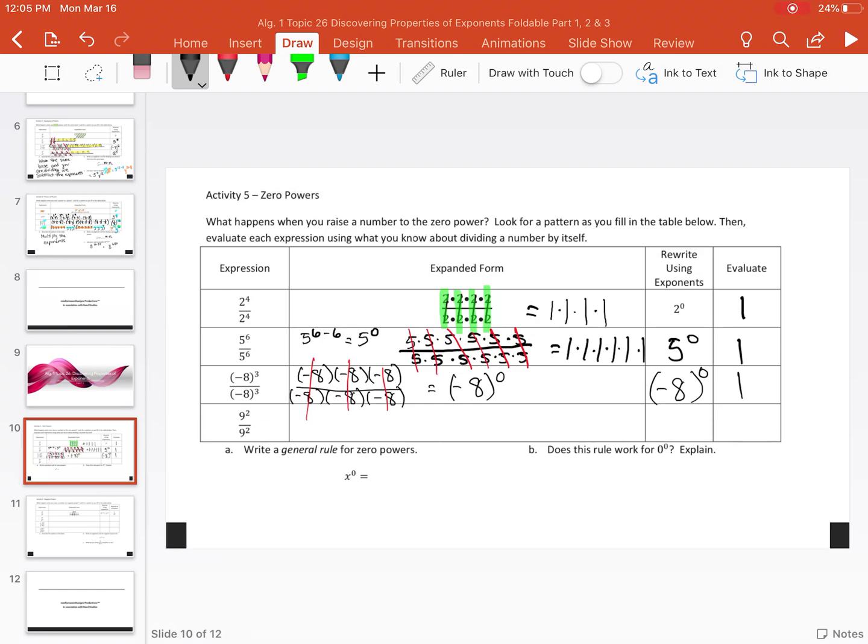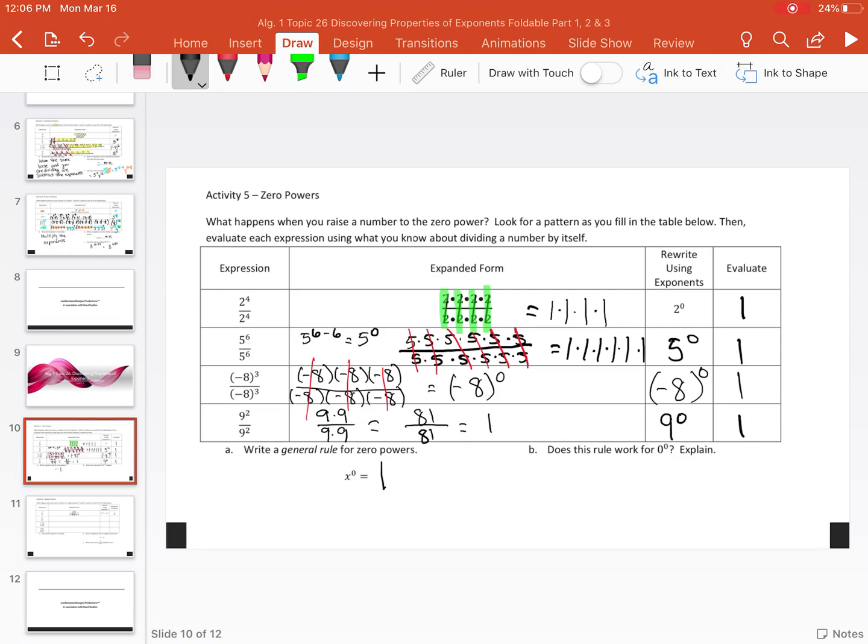And again, same with 9 squared. We have 9 times 9 over 9 times 9. And if we want to multiply this one out just to show another way, 9 squared, or 9 times 9, is 81. 9 times 9 is also 81. 81 divided by 81 is 1. So this is really 9 to the 0th power, which reduces just to 1. So as we've seen from all of these 4 examples, any time that we raise a number to the 0th power, we end up getting 1.